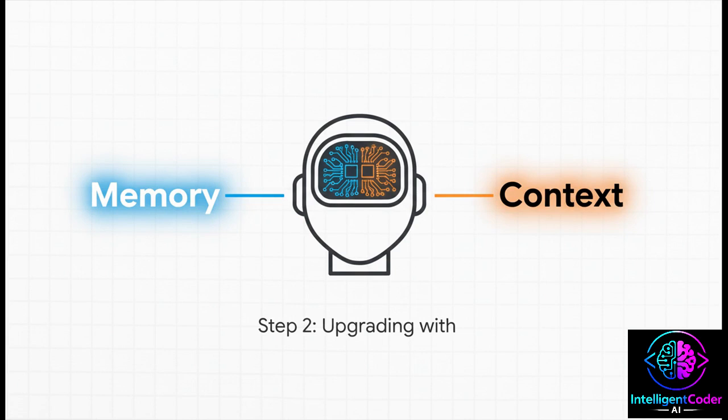Okay, so our agent can do things now. That's great. But if it forgets everything the second you're done talking, it's not very useful, is it? It's basically just a glorified script. That's where step 2 comes in. We have to give it a memory. Memory is what turns it from a one-off tool into a real continuous partner.